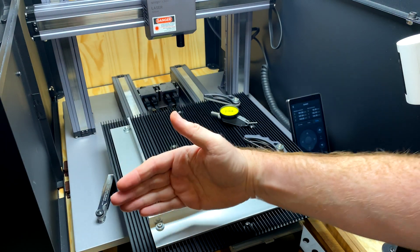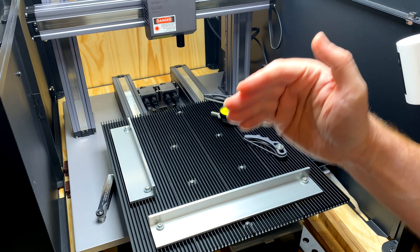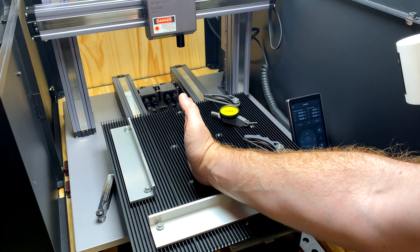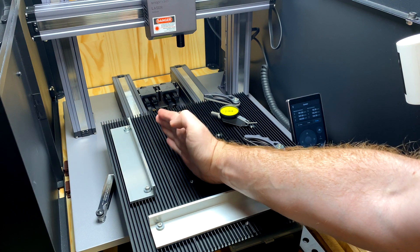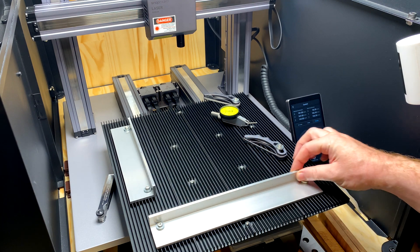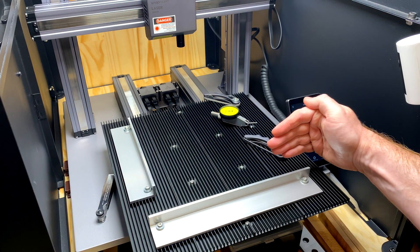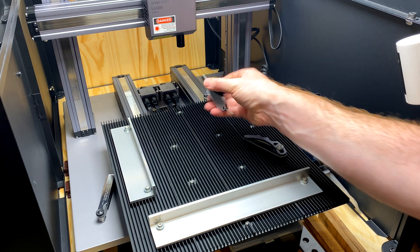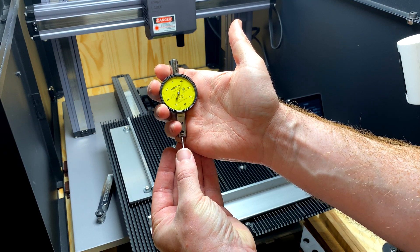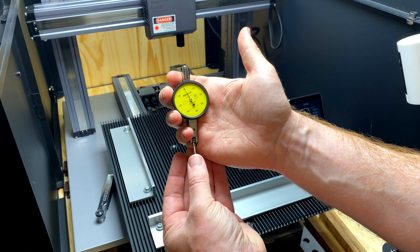You could still use the full size stuff but you would most likely have to stack it up to keep the edges clear. I don't like running a laser head when there are things it can run into. You can see the height difference - it's significant. The main advantage is consistency in your jobs: if this fence is square to how the bed is running and parallel to the laser head movement, your jobs are perfectly aligned and you're not going to end up with prints that are slightly sideways.